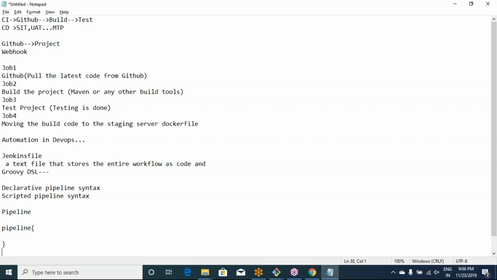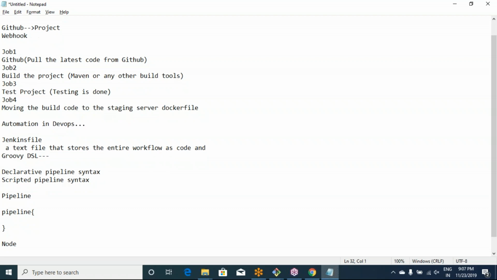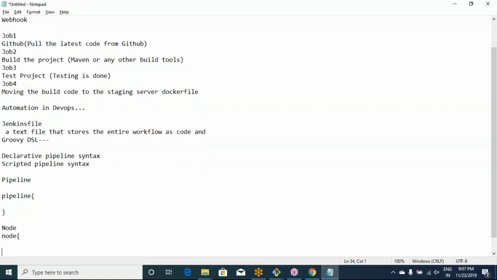Okay. Second is node. The node indicates the machine where you want to execute this. So node is a machine that executes the entire workflow, and it is a part of the scripted pipeline syntax. What you can do is write node and then curly braces, and close the curly braces.